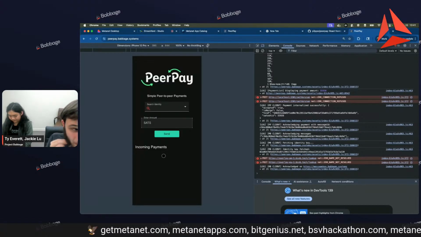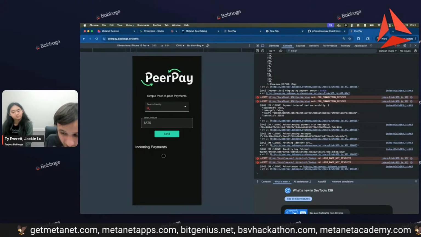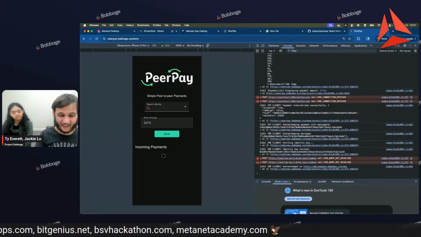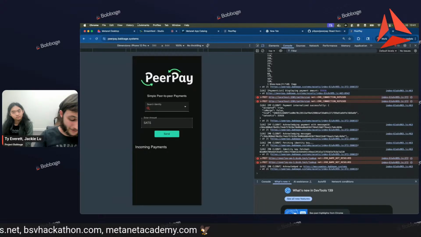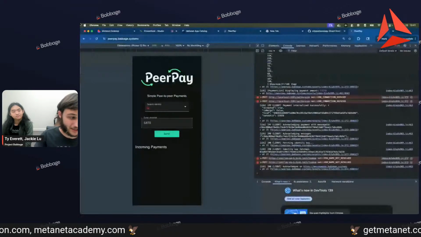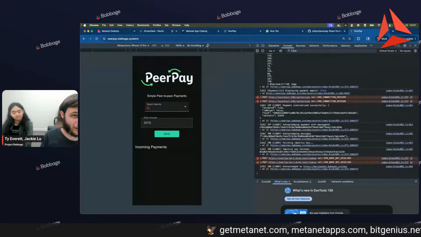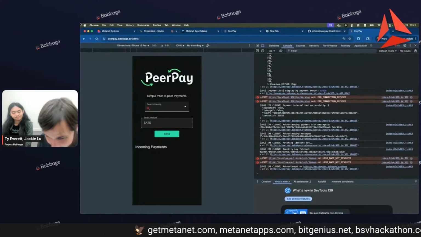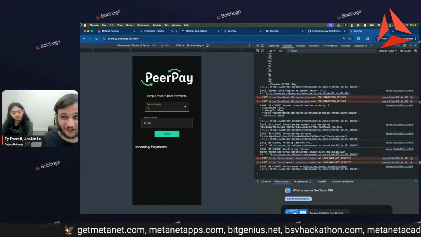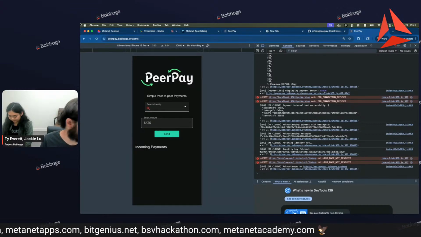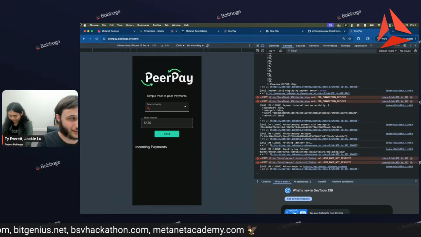Improved versions of peer-to-peer payments between mobile devices at this hackathon would be a really great way to get people excited about the future of BSV, because that will start to bring boots on the ground merchant adoption, where you could pay with BSV for some physical product, or you could get some for your friend or something like that, right?